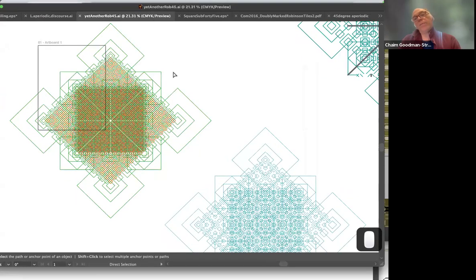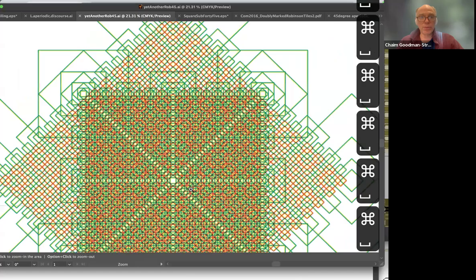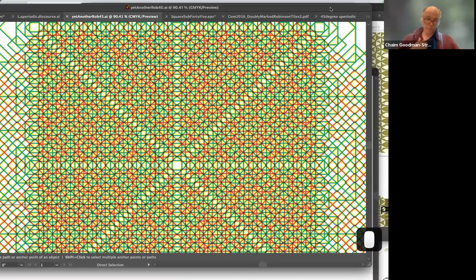But my obsessions never really let up. And so I'm still thinking about this. These are some drawings from quite some time ago, going back to this idea that we might have a single tile where there are these two structures. One is 45 degrees to the other, and scaled by root two. And if we overlap them, you can see that there's quite a lot of interesting stuff.